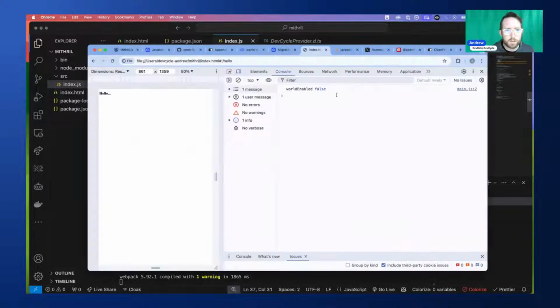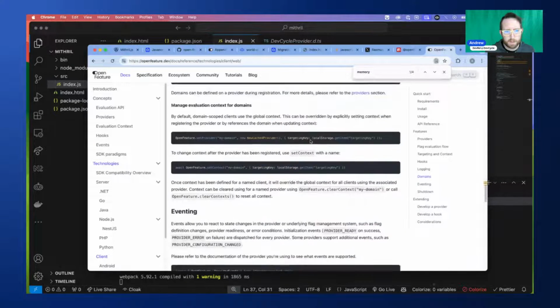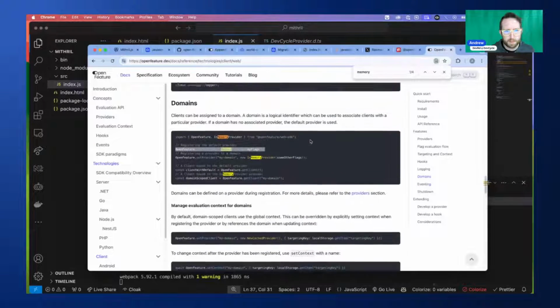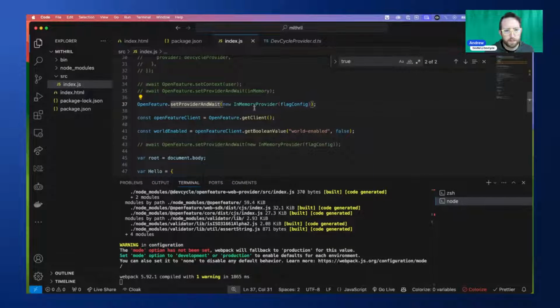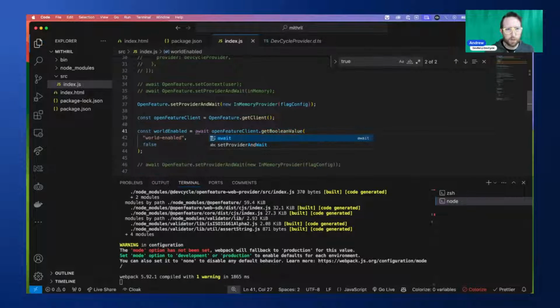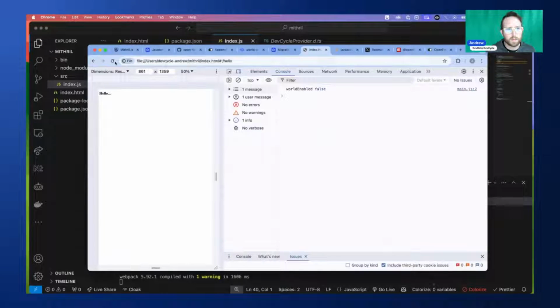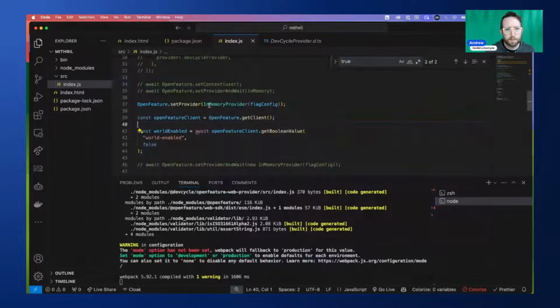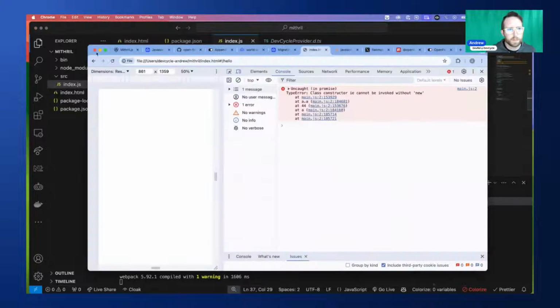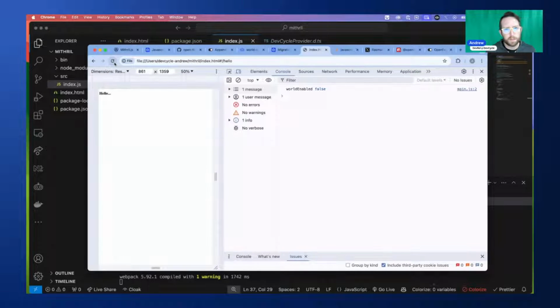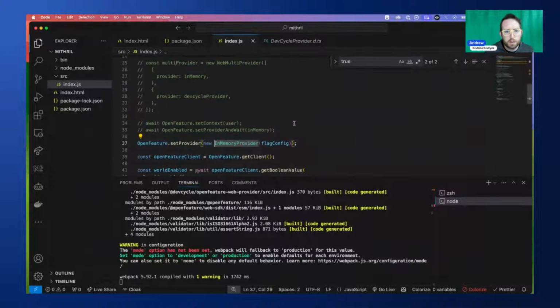Is there an await that I need to do somewhere? No, it's continuing to whirl. Yeah, it's continuing to return this default value.